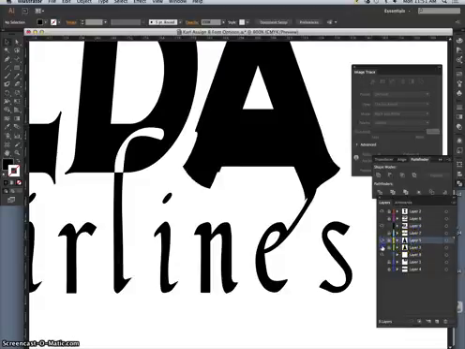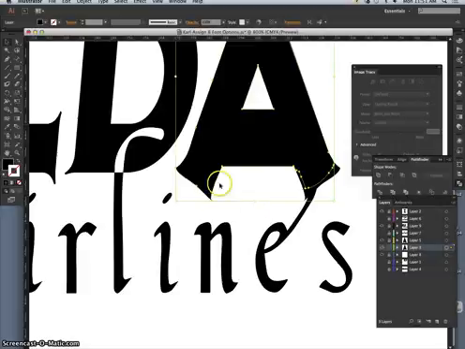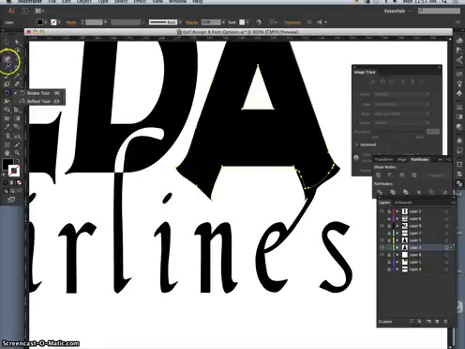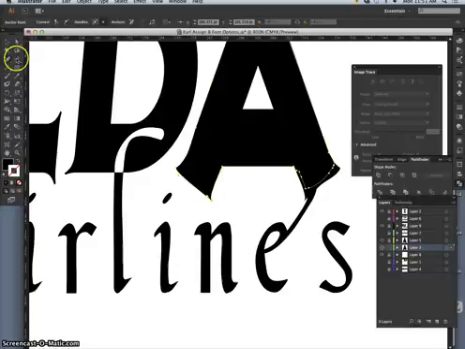So to fix the A, first I'm going to fix it on this side. And what did I decide? I decided to use the Pen tool features. Delete this anchor point entirely. Straighten that out. I think that's actually maybe enough.